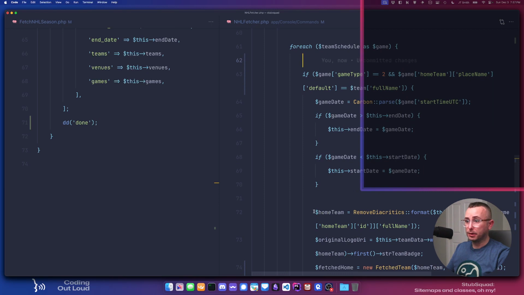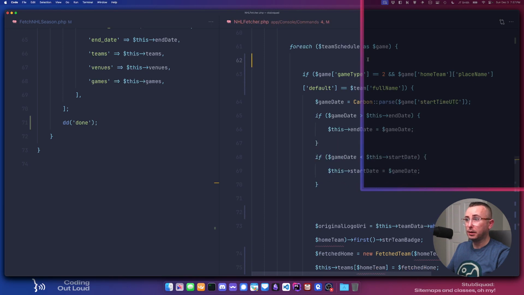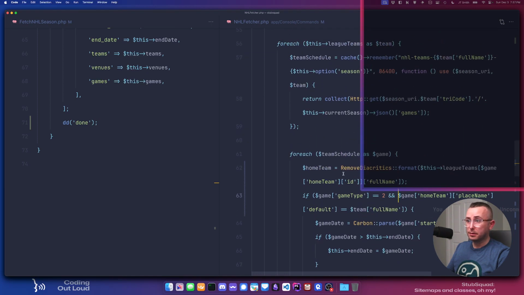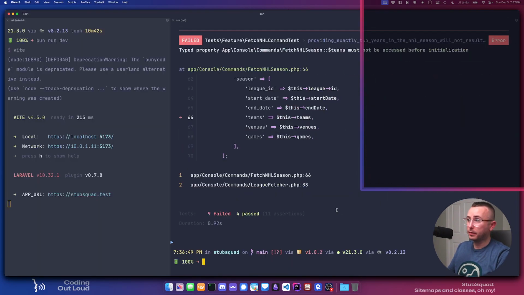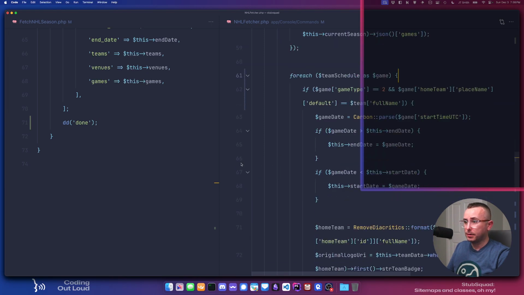So what we really want to do is pull this up here. Now, if we say home team, yeah, I still think that's going to fail because... let's put this back.